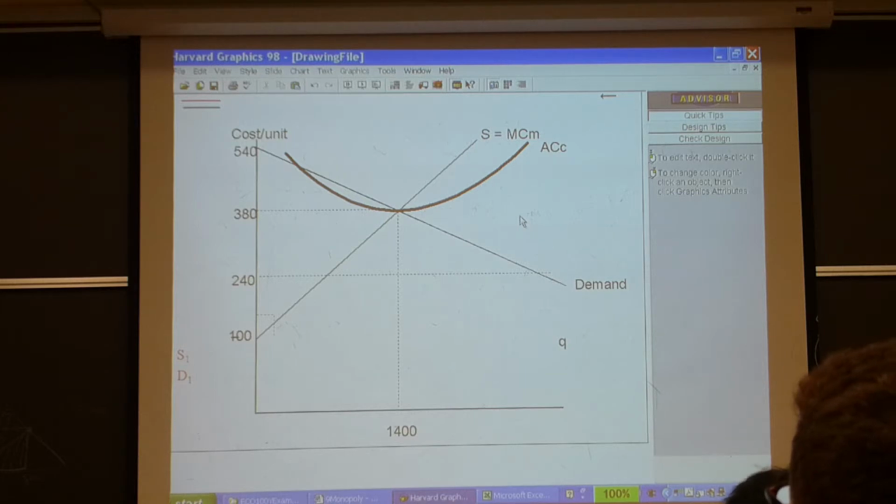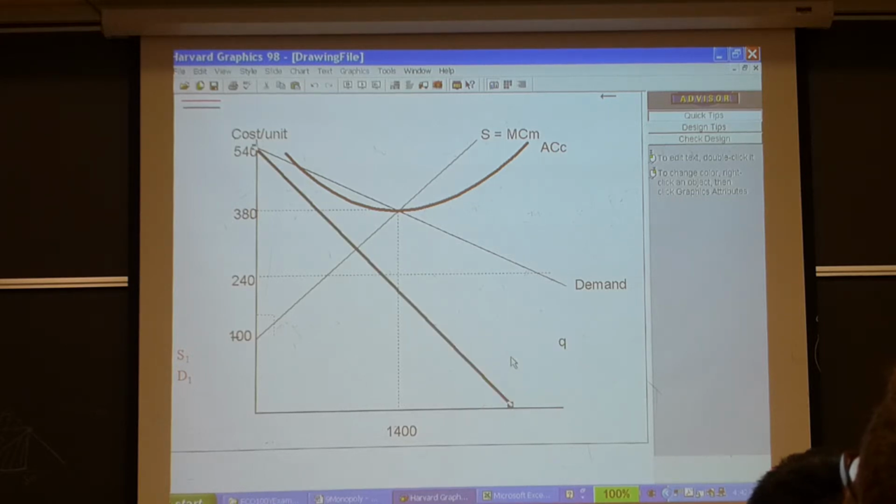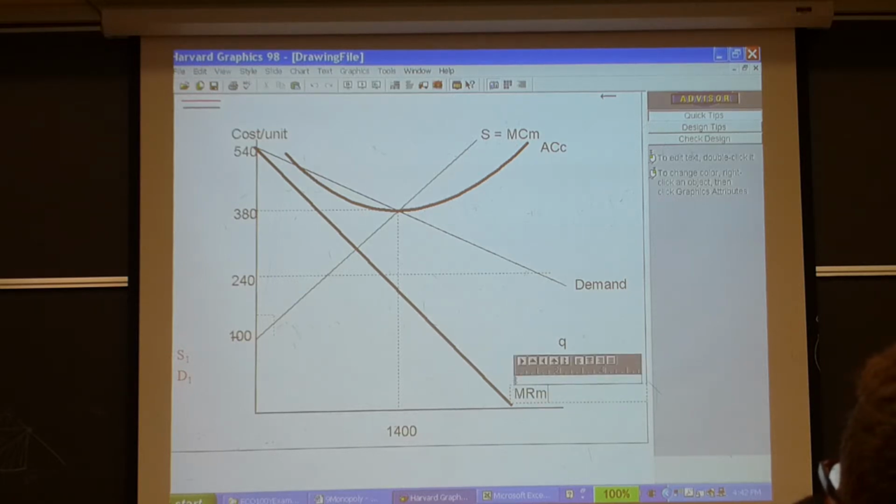Now let's do monopoly. On the diagram, how do we figure out monopoly equilibrium? Yeah, draw marginal revenue twice the slope. On the diagram, you don't have to do what you do, but just try to make it twice the slope, right? Like that. So this is marginal revenue of the monopolist. But only the monopolist, not of the competitive industry. Or actually, it's true of the competitive industry, but not of the competitive firm.